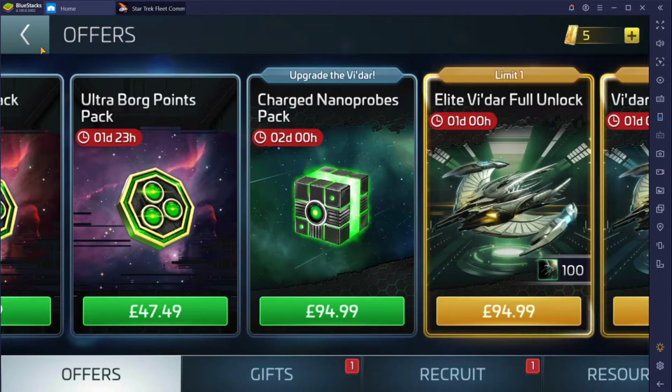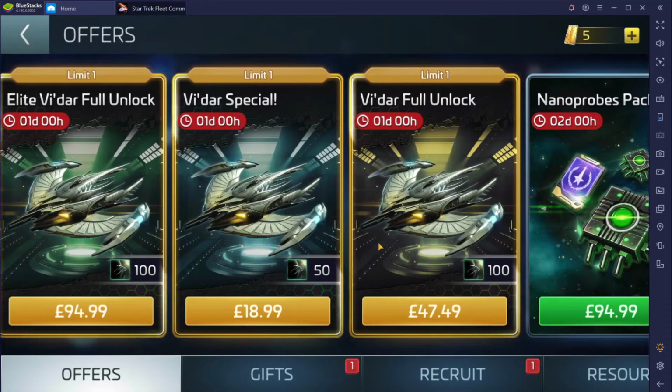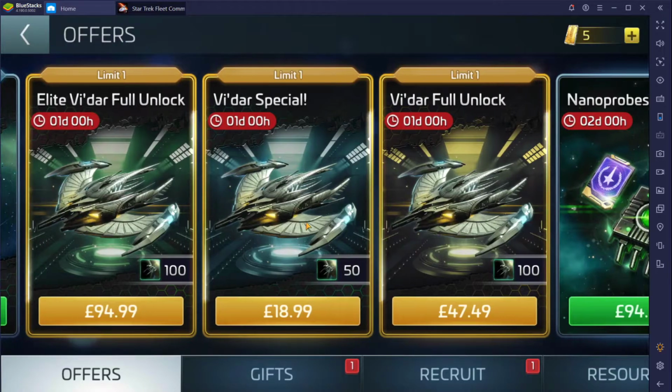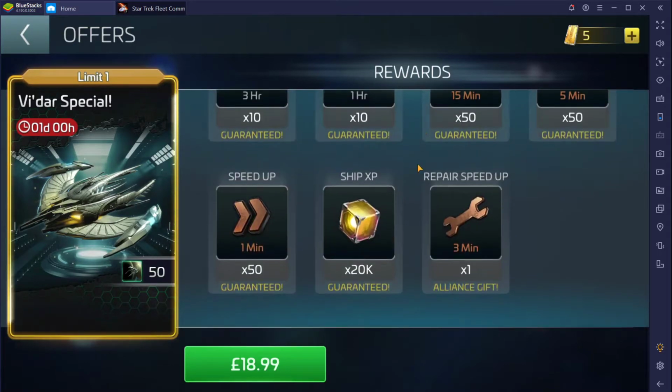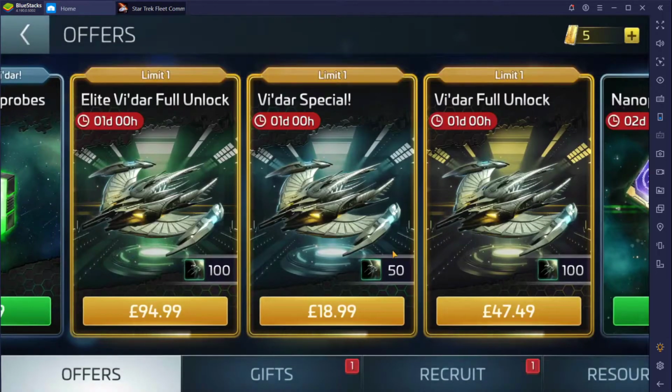In fact, probably won't even get there. Probably get tier 4, and then you probably have to start grinding anyway, so that is not worth £95. If you want the Vidar, if you're in the last final sort of huzzahs, then obviously it's only 19 quid. So you can get the last 50 if you haven't already got the Vidar. The Vidar is a great ship, so I would recommend that pack.